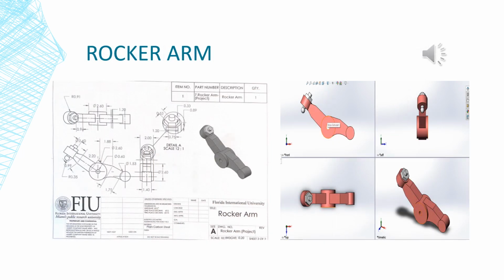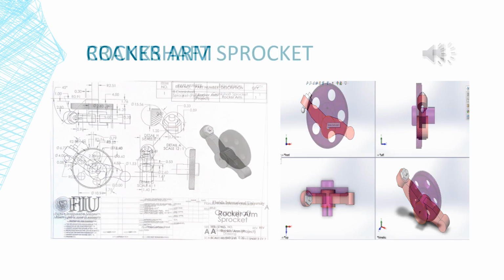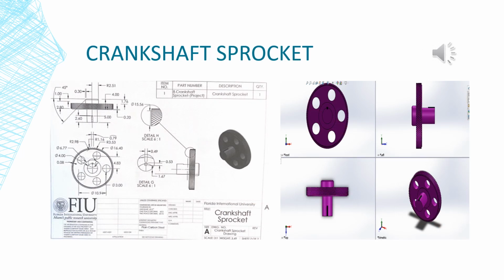There are 2 rocker arms in this engine. The function of the rocker arm is to transfer the motion of the push rod to the valve. The crankshaft sprocket depends on the motion of the crankshaft. It is the component that connects the crankshaft to the camshaft. There is a gear mate done between this part and the camshaft that allows for their interactions and causes the motion in the engine.